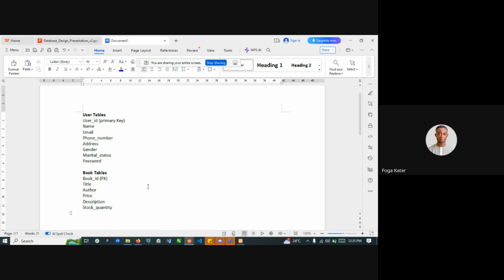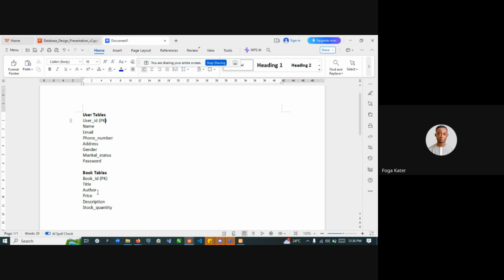Are we together? So you see that, like what we did in our last class, if we want to get the users in our bookstore that are married, you simply say from users where marital status equals married. When you are retrieving information from the database, it's based on each of these attributes. That's why I want to take my time to explain this to you so that you can understand.